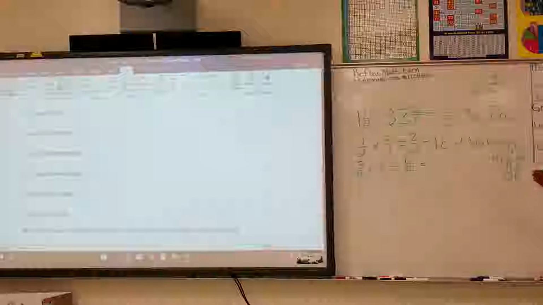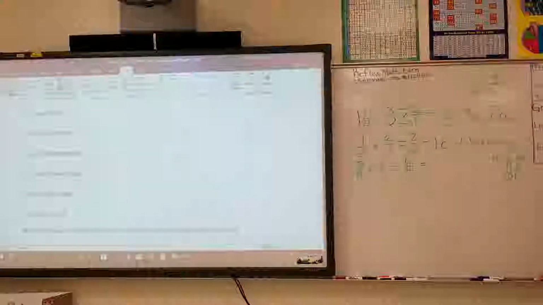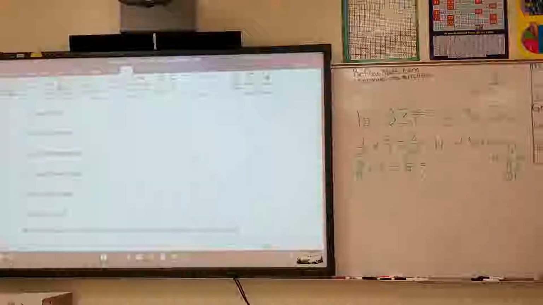If we were going to just make it a fraction, we will still divide. 4 goes into 6 once. 4 times 1 is 4. Our remainder, 6 minus 4 is 2. Here we have a remainder. We're going to take this remainder and put it as the numerator. And we're going to take this number and then put it as our denominator. But we're not done. Why?